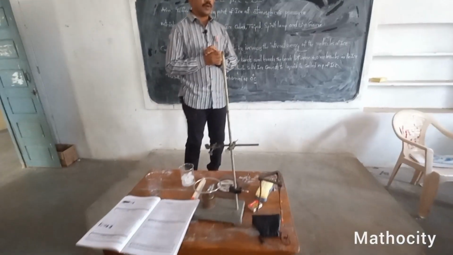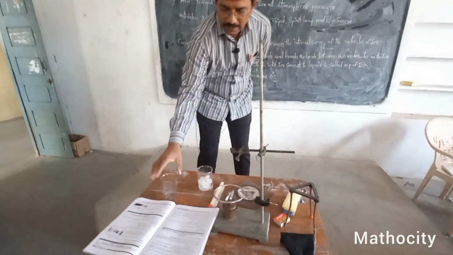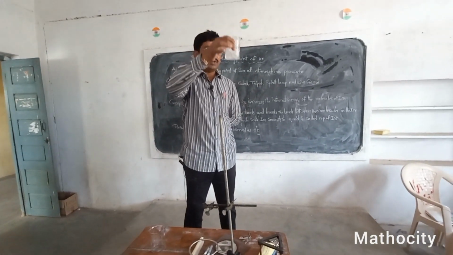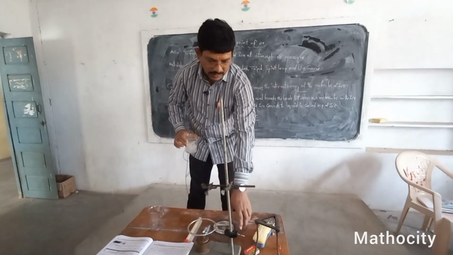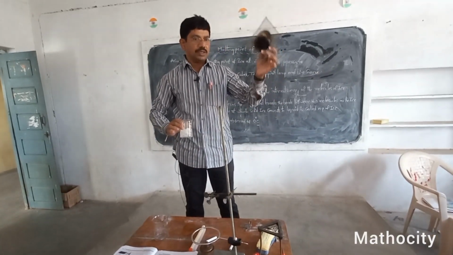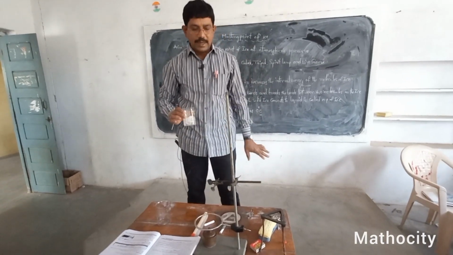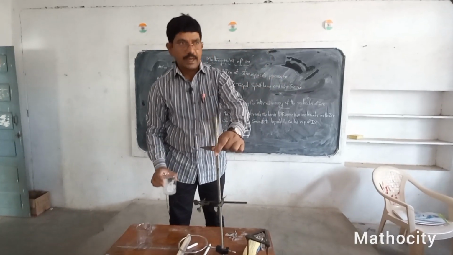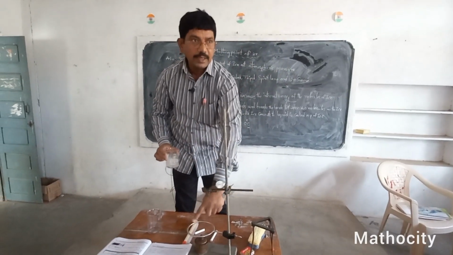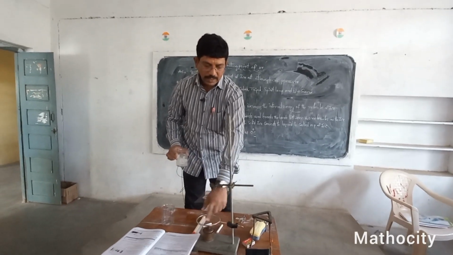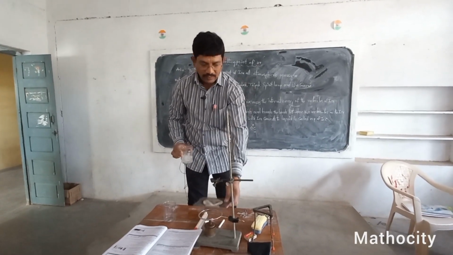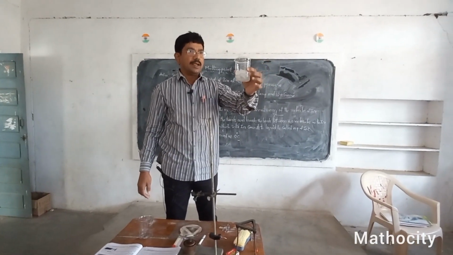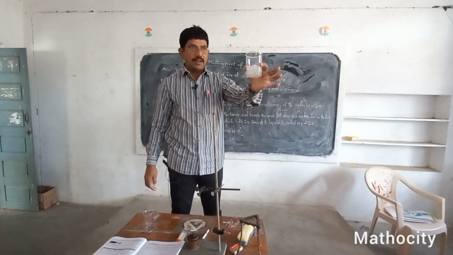For that, the materials needed are a glass beaker and a few ice cubes. Next, I have taken the support of the wire gauze and a retort stand. Before doing the experiment, I take the retort stand and arrange a circular holder, on which I kept the wire gauze. Next, I have taken some ice cubes in the glass beaker.